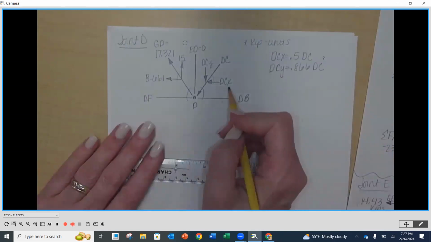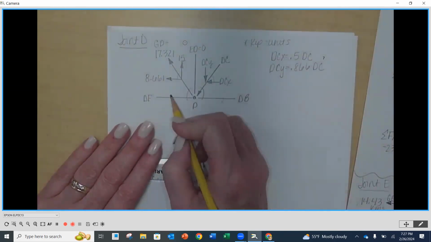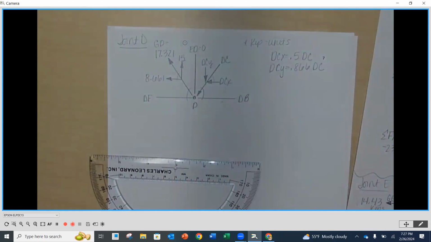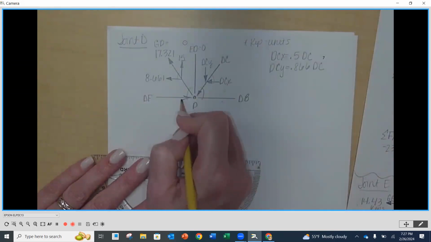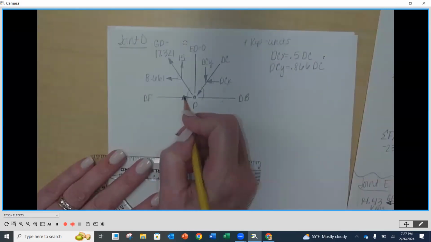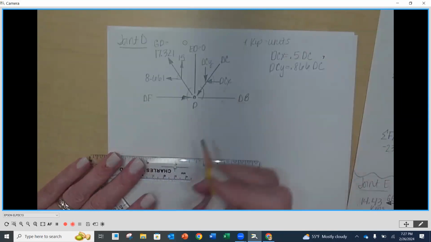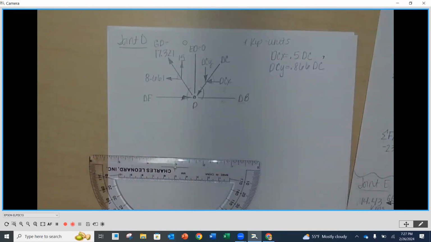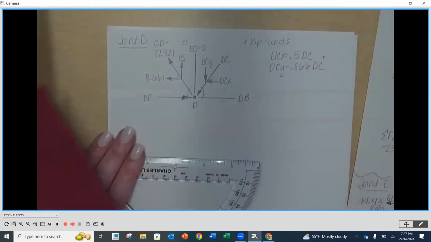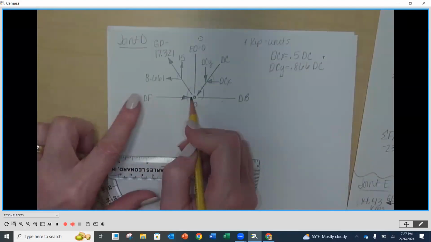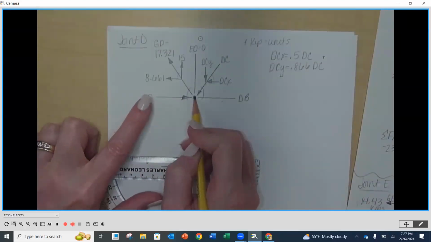Now, I've got an unknown here in the X, an unknown here, and an unknown here. This kind of becomes a crapshoot. We just have to determine directions because in this case, it's not obvious. So I'm going to assume my DF is going to the right. And no, because remember, there's a joint F over here. This is a member connecting D to F, and then at F we're going to be figuring out what's going on there.